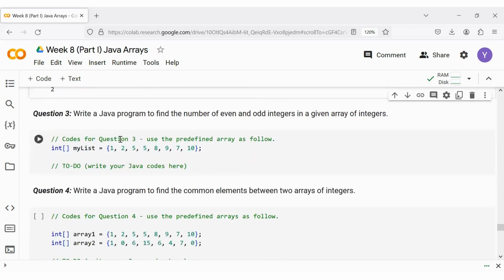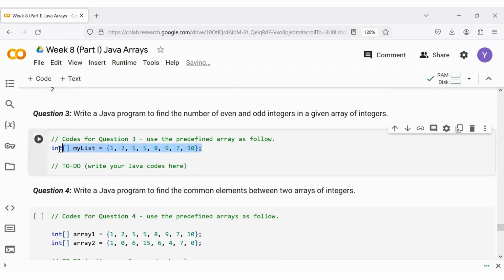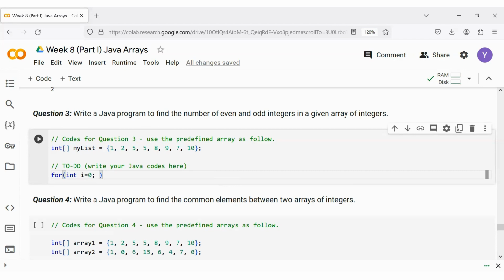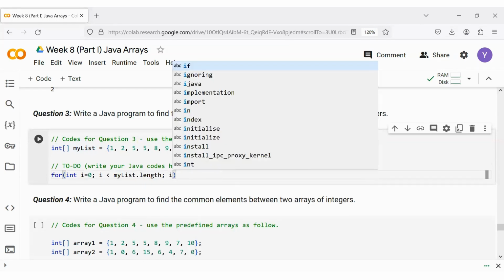Now let's move on to question 3 here. It says, write a Java program to find the number of even and odd integers in a given array of integers. So you have been given an array here, my list, and you have 1, 2, 5, 5, 8, 9, 7, and 10. So here we say for int i equal to 0, i less than, as usual, myList.length, and i plus plus.